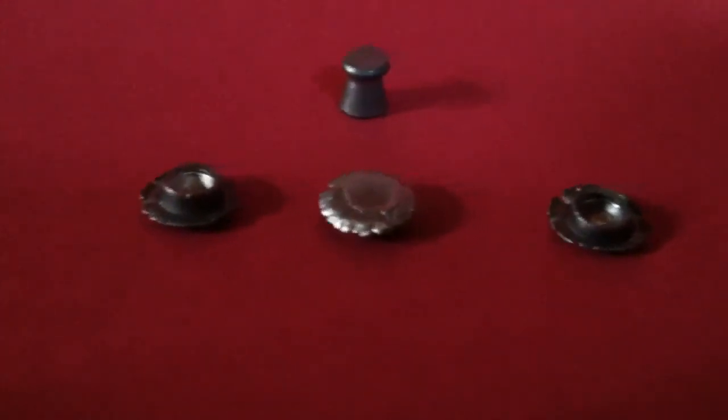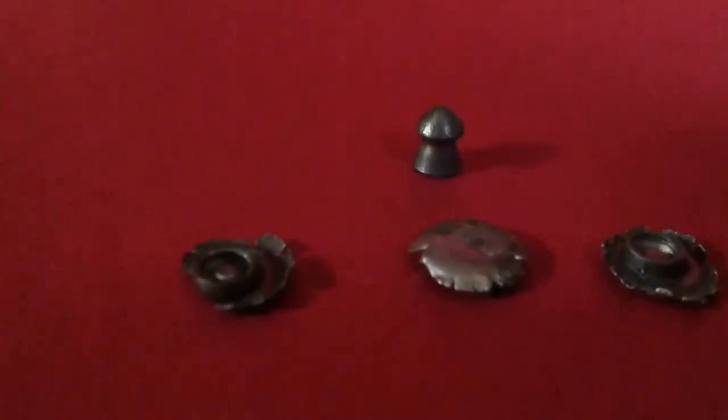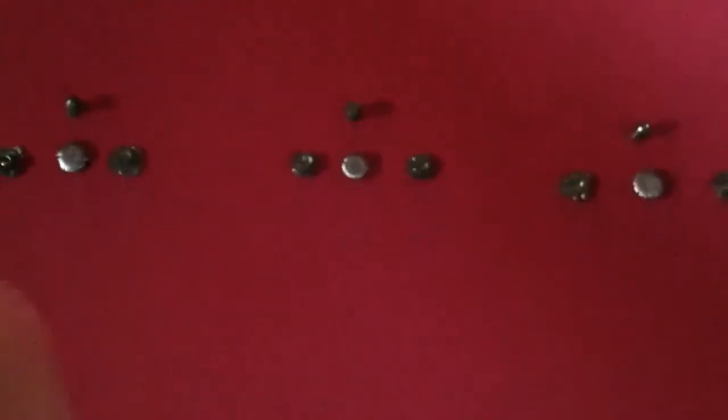Next we have the wad cutter, obviously. It's just flat tipped. It puts a perfect hole in the paper you're shooting. And the hollow points, which obviously by the name have a hollow tip, unlike the pointed ones. These are definitely the most common, the pointed, but you can get them all fairly cheap and readily available.